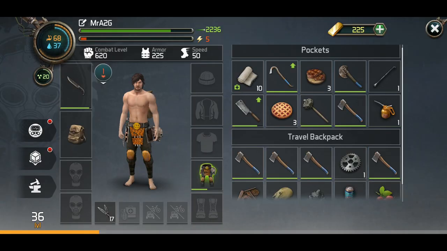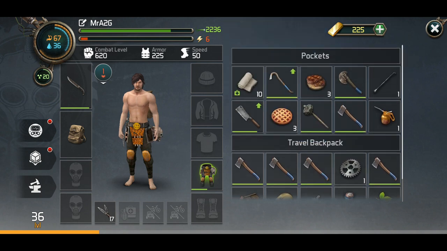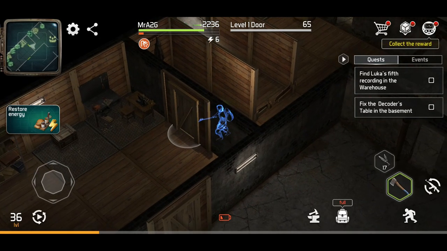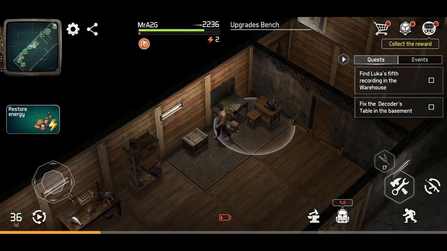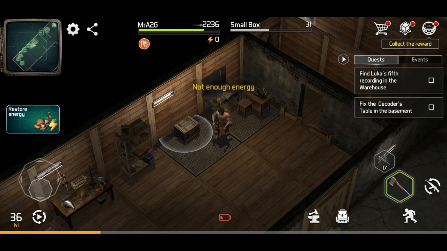Is he just going to keep using the best one, or is that because it's the first one? Swap with that. How about if I just swap with that? And, okay. There we go. Right. Okay, let's just keep... No, not enough energy.